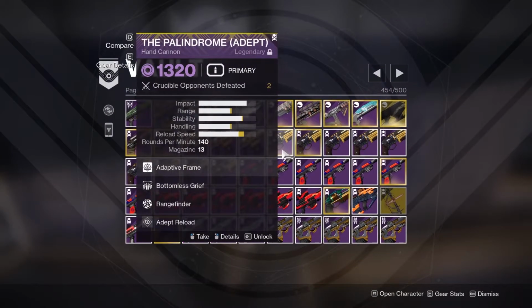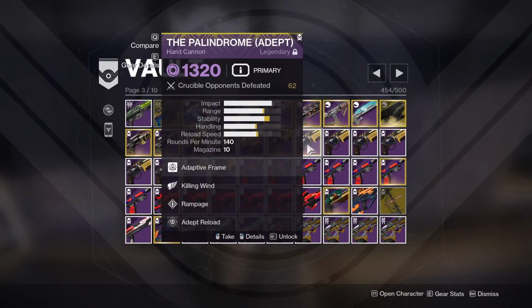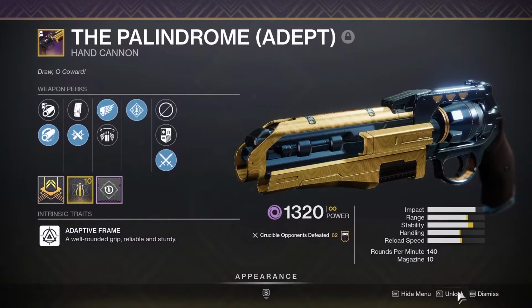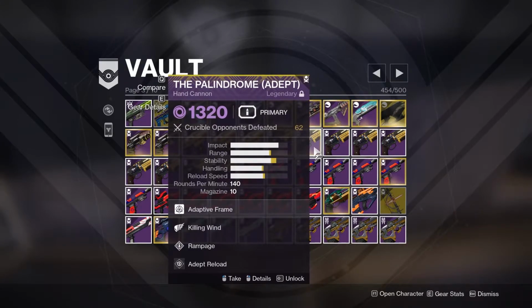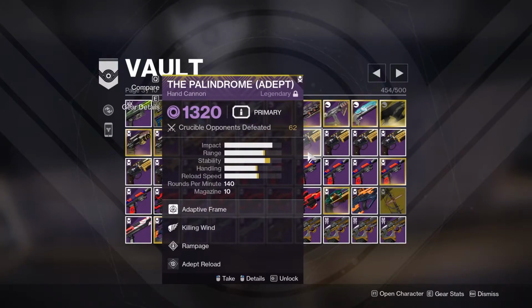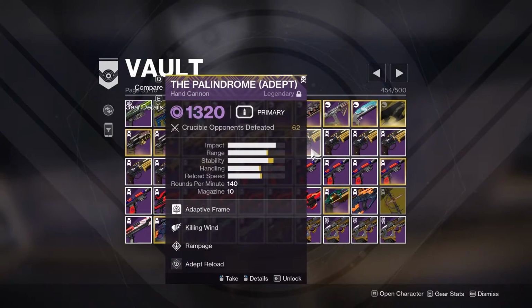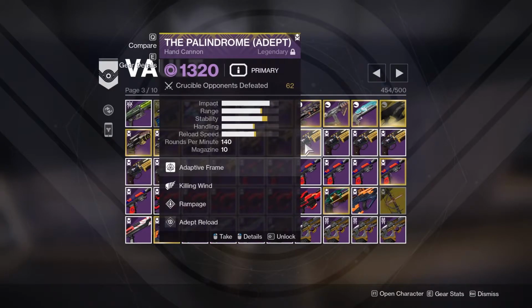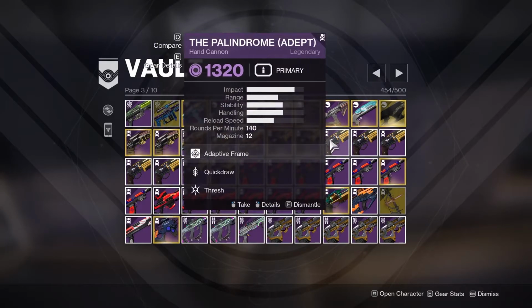Okay, now we got Palindromes. What do I have right now? I have a Bottomless Grief for Outlaw Rangefinder. Killing Wind, Rampage. Not bad. I do like this. Rampage feels really weird for me in Crucible, though. On certain weapons, I like it a lot. On my Chattering Bone, I have a Rangefinder Rampage Chattering Bone. That thing shreds. I love that pulse. I wish we had more 450 pulses in the game that weren't sunset. But on a hand cannon, I feel like I don't get to make that much use of it sometimes.